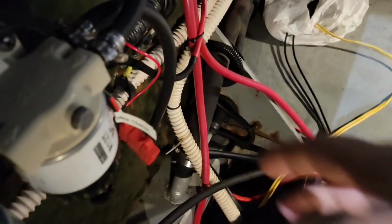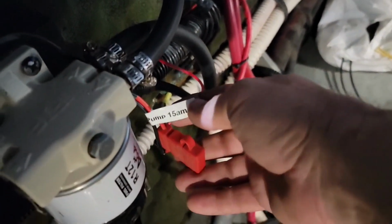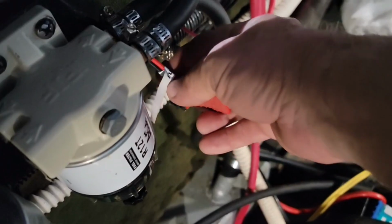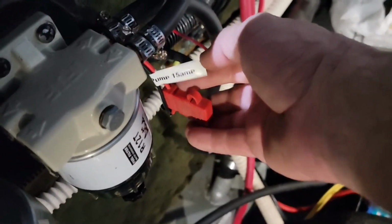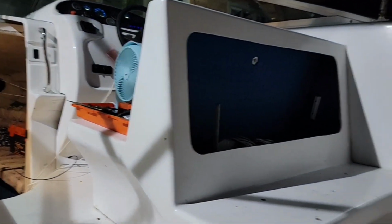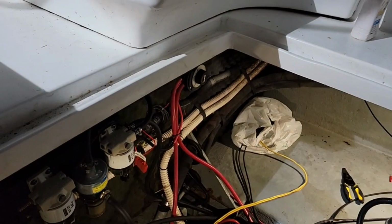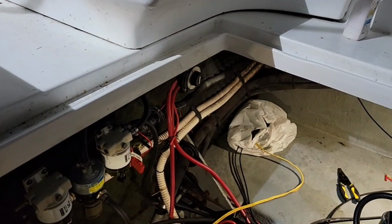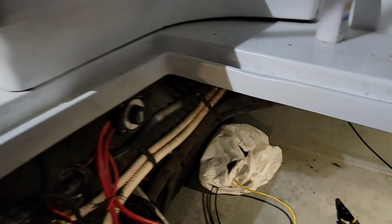And as I do this, I label these. So I print off these labels, and I show this is a fuel pump and it's a 15 amp fuse. At the other end too, up on the dash and behind there, if anybody ever opens that up, any wiring I do, I label it everywhere. I label it, and that way it keeps down confusion further down the road.